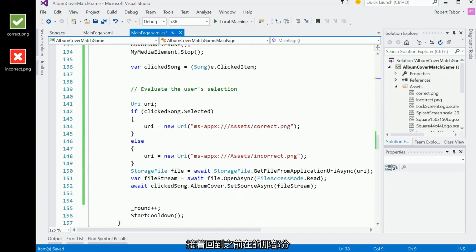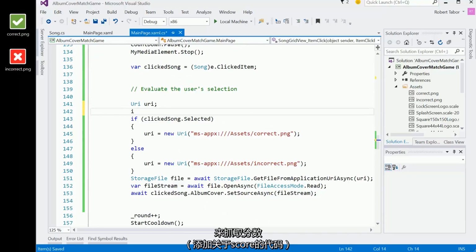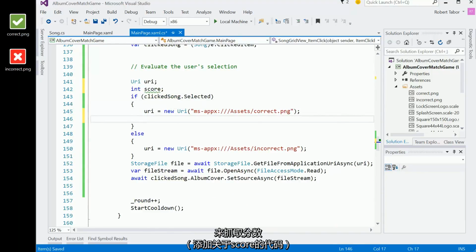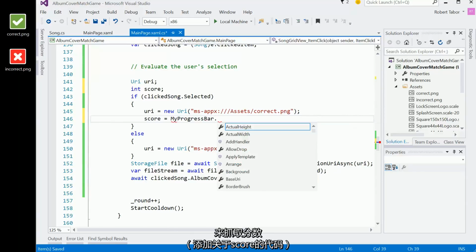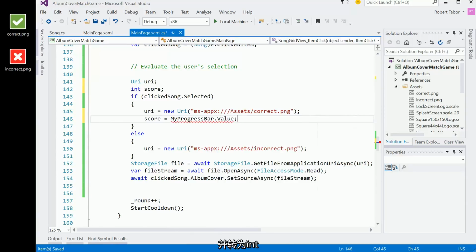Yeah, here. And I want to grab the score here. So let's go score equals my progress bar dot value, and I'm just going to make sure that it's an int.